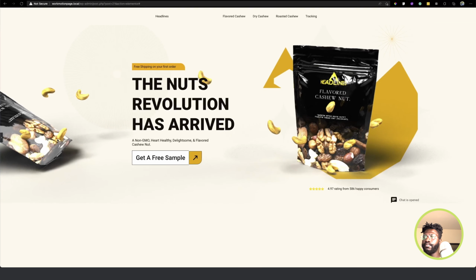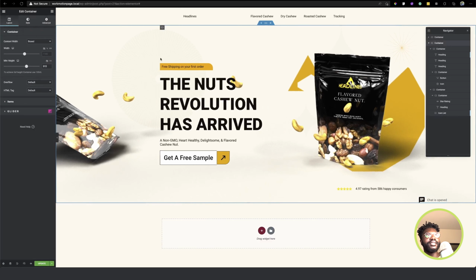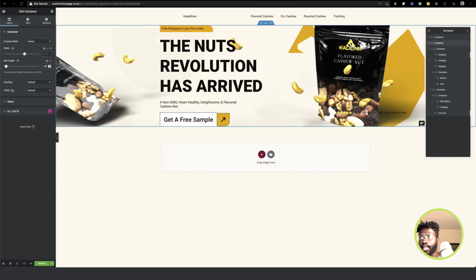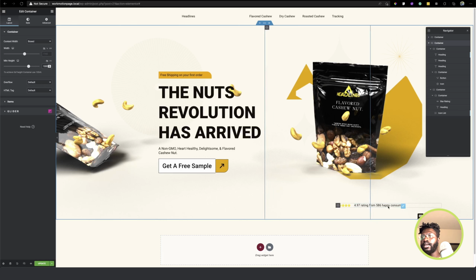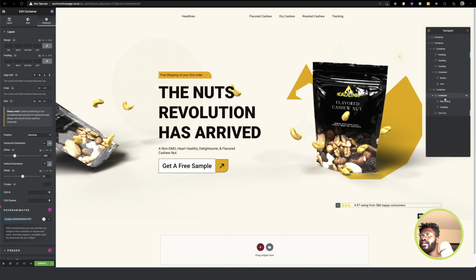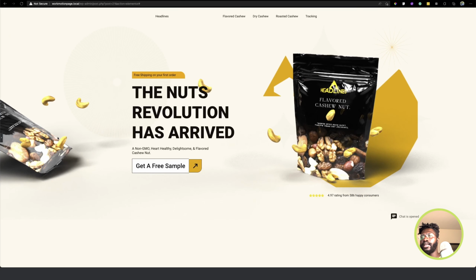So good. Yeah, I'll say probably let's make this height a bit longer. Let's say 1,000. Then we can take this container and then take it all the way up. Not too much, but there. Good.